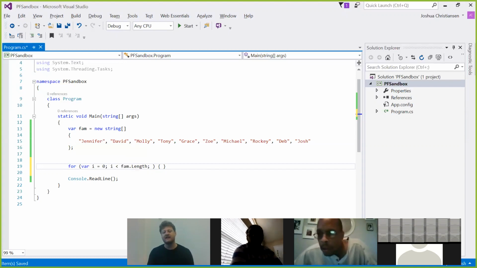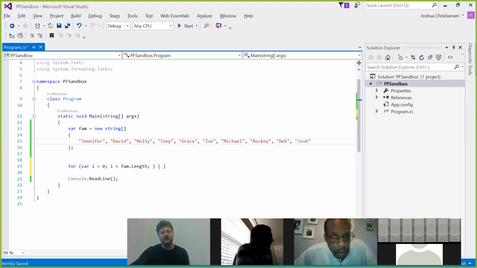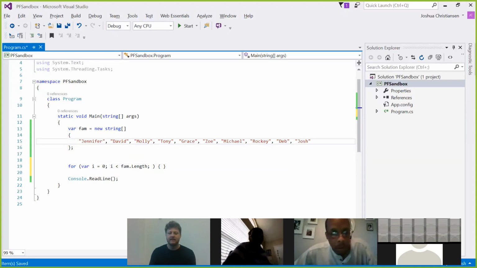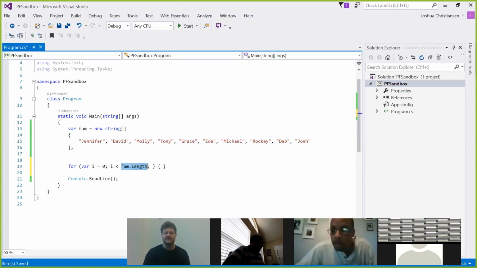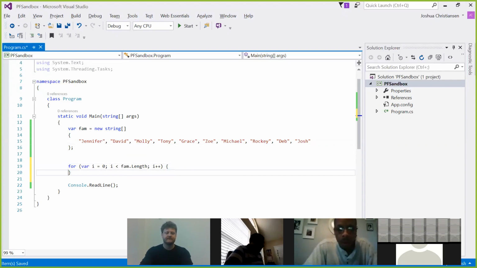The index versus the length of this array. The length of this array is 1, 2, 3, 4, 5, 6, 7, 8, 9, 10. 10 is the length of this array. However, the maximum index is 9. So we want to look at all indexes that are less than 10, and all numbers that are less than 10 are theoretically 0 through 9, not including negatives. And then finally, after each pass through the array, we have to increment our iteration, i++. Too much JavaScript this week.